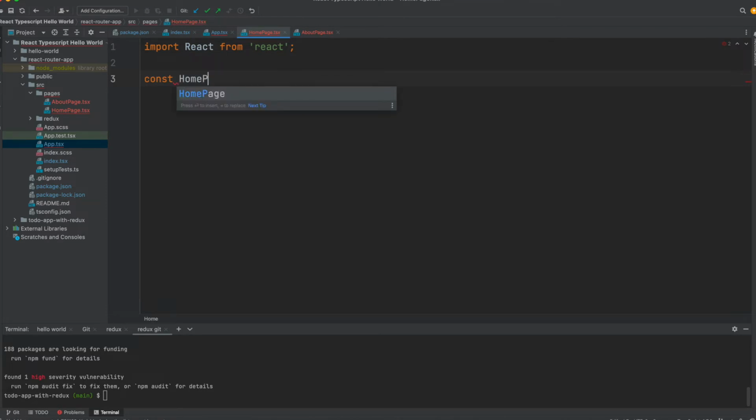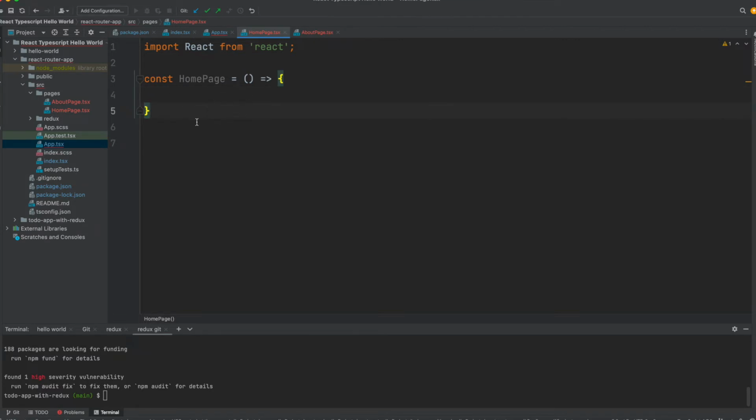Const means this is a variable that we cannot change later. It's like a var, but var is kind of an old-fashioned and classic way of developing applications in JavaScript. We should use const for our applications, and if we want to change the variable type, we have to use let. These are the basic JavaScript language rules, but I just mentioned it in case you don't know it. So that's all. In this part I just defined a constant that is a function, and this function currently doesn't return anything.